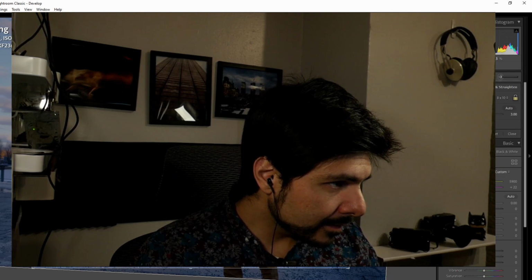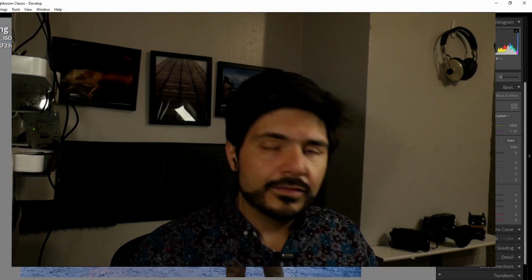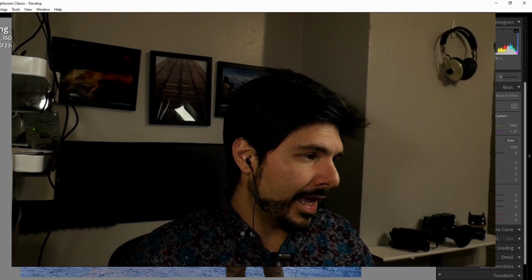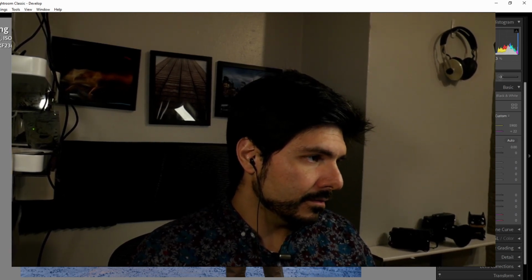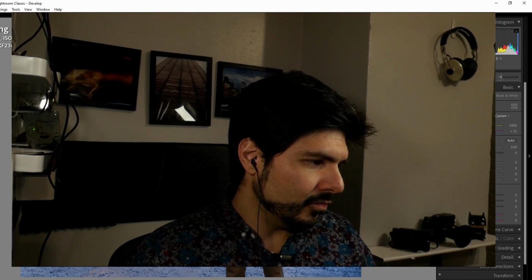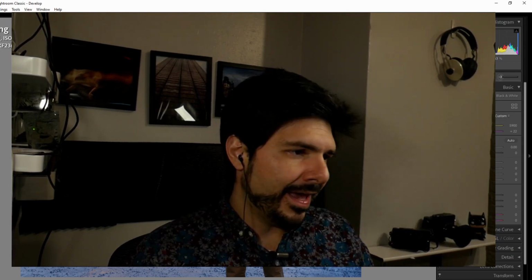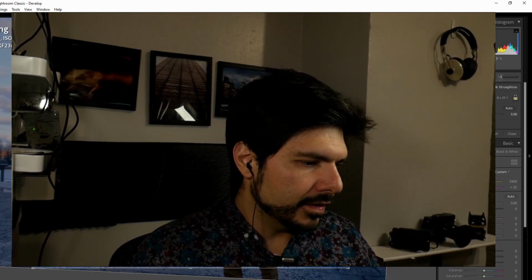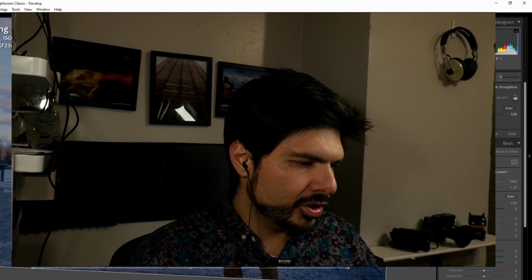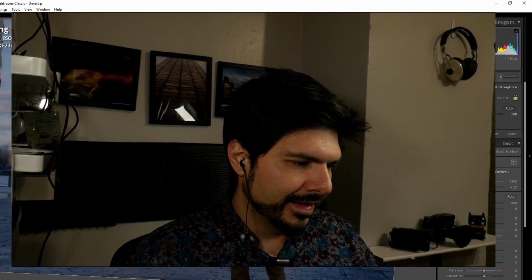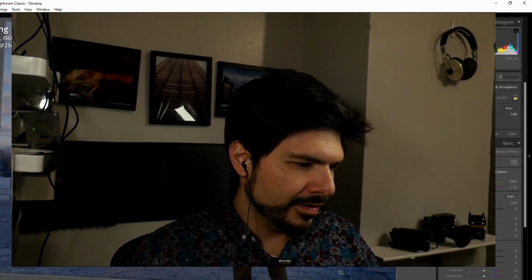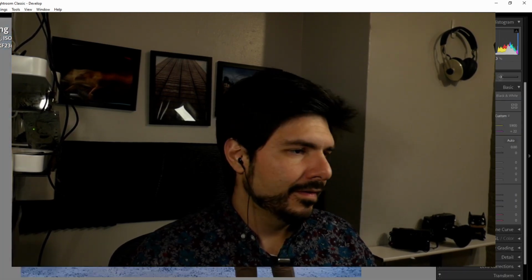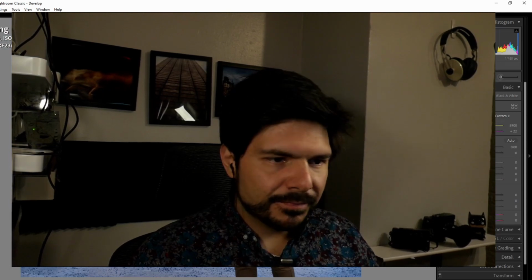Something like this. Yeah. So here we have two subjects. Our model and the Ferris wheel. So, how do we balance out? That's a great question. You don't want to be chopping people's legs at the knees because then it looks odd. You want to do it here on the actual limb. That's pretty basic.